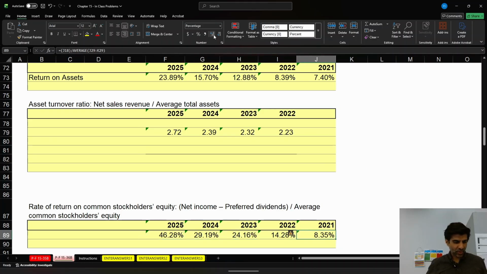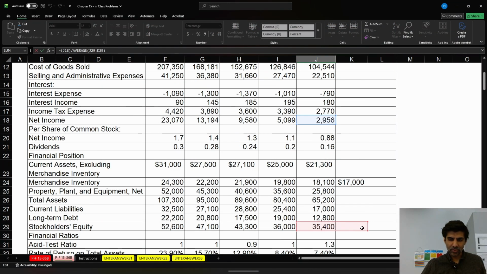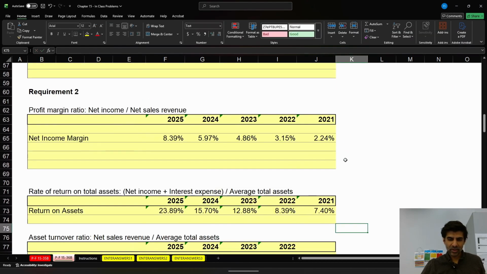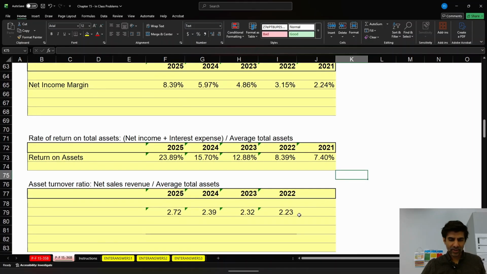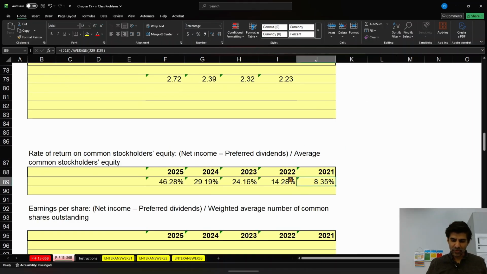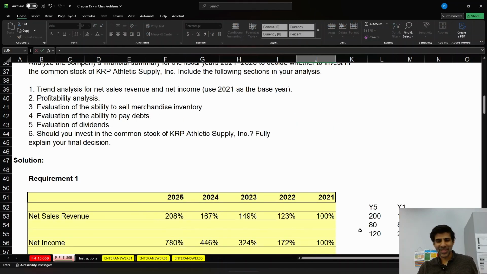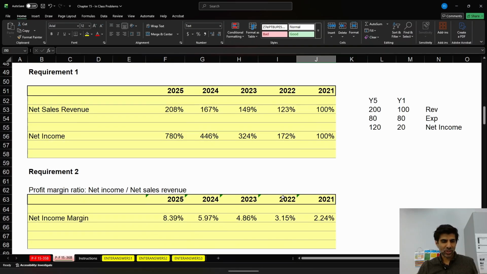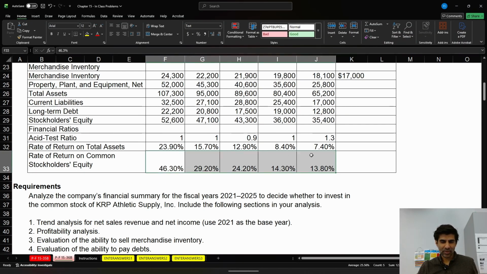Apply this rightwards, and I think this is probably not going to work. Or this one, yeah, there's no last year's data, so this last one is not really quite correct. This 8.35, so I'll just delete it. Okay, yes, maybe they gave it. Okay, and the rest of these should line up. Let's see. Yeah, looks like the rest of these are correct.